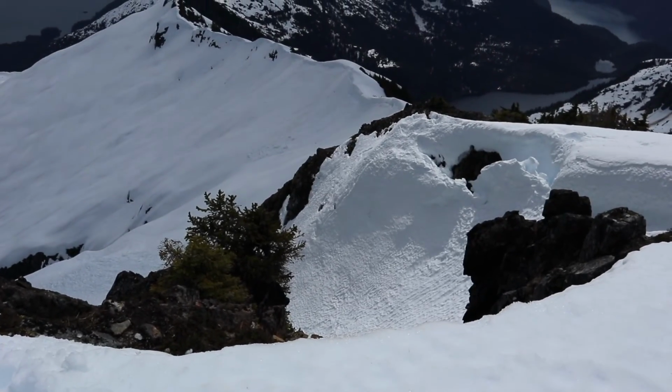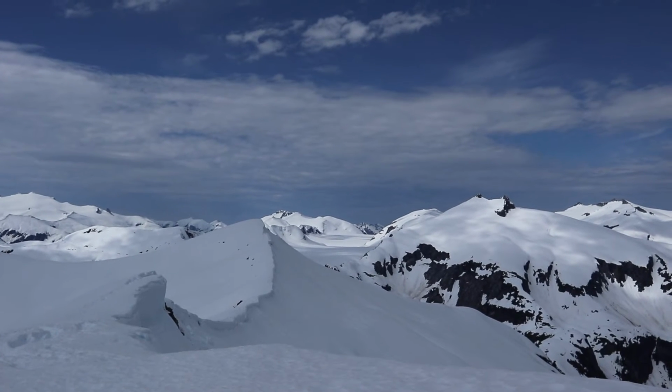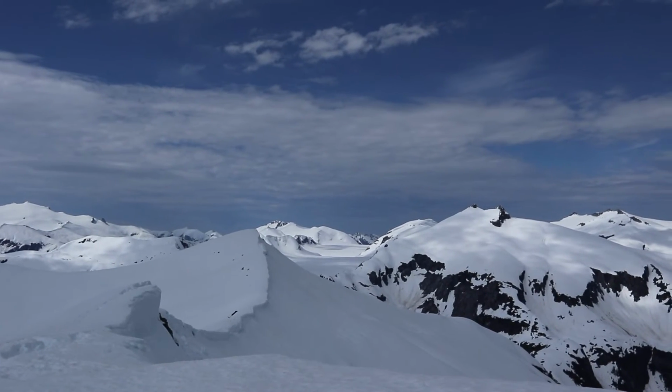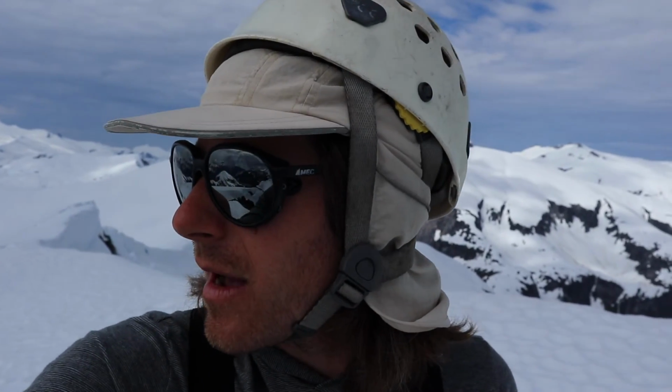All right, we are on top of this 1,000-meter-ish peak on Baranof Island above Takats Bay, and also above Warm Springs Bay. We can look right down on Warm Springs Bay. And behind me is the fantastic ice fields on Baranof Island that I didn't know existed. They're quite expansive, considering this island's only something like 30 kilometers wide.